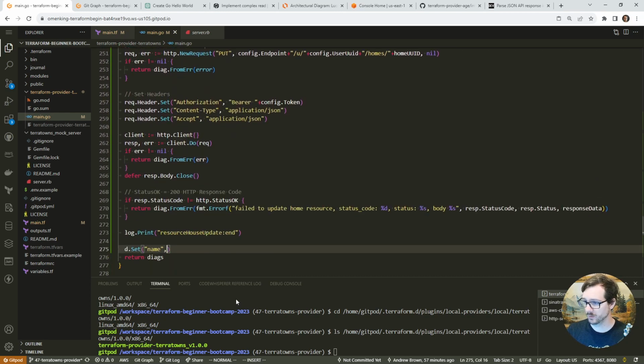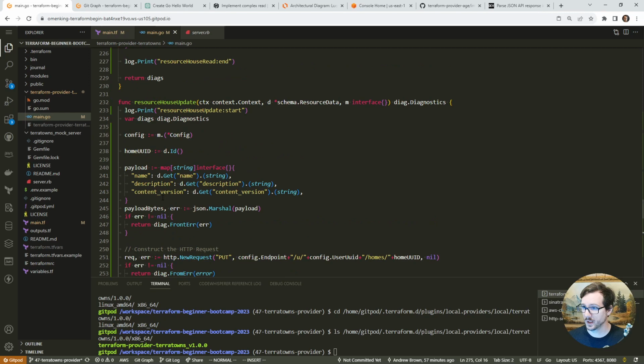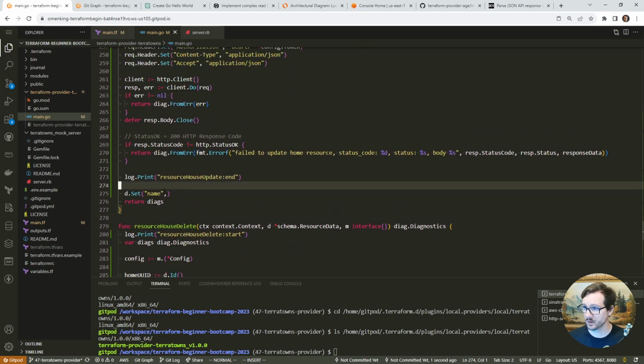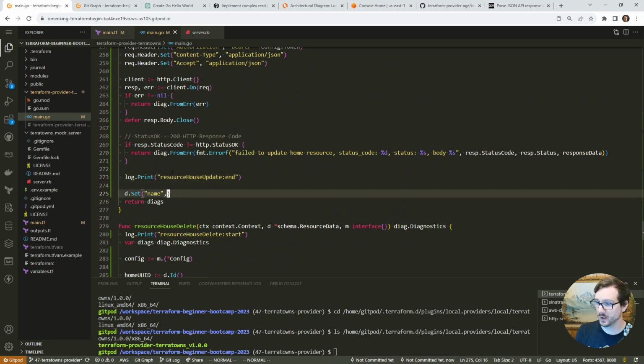But actually, we want to return a response, don't we? Yeah, where is that? No, you know what? We'll just return, we have them defined here, the payload. We'll just return the payload values down here. So that's what I'm going to do. So I'll go down here and we'll just say payload.